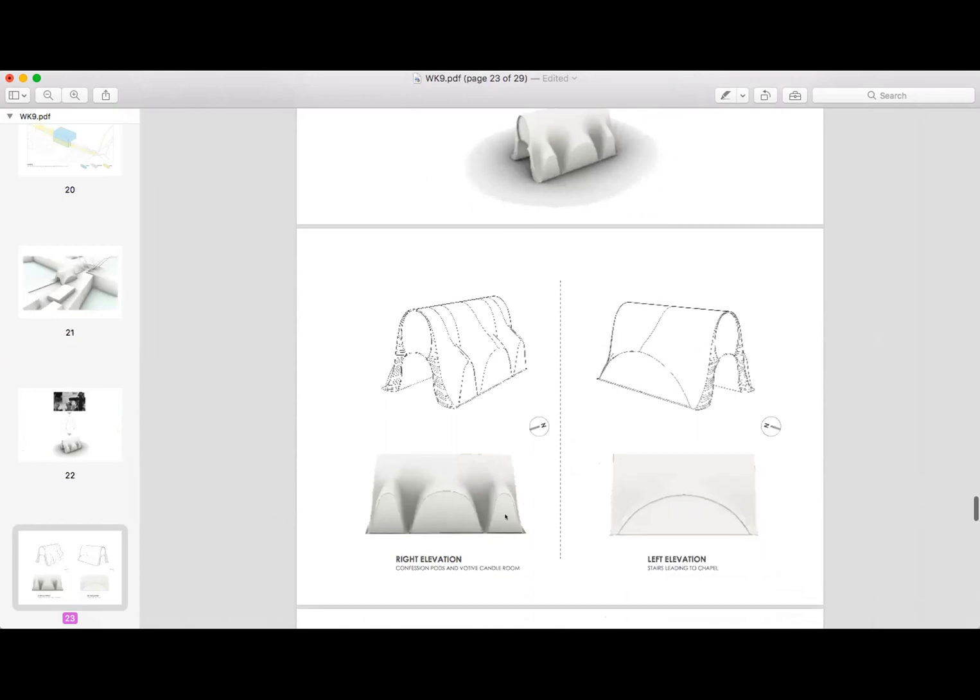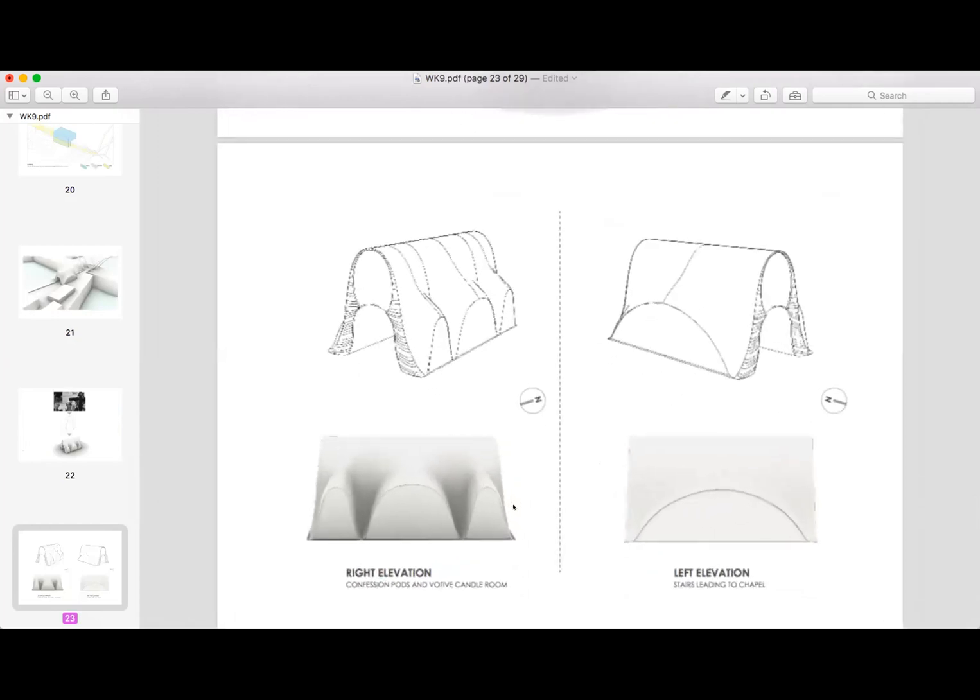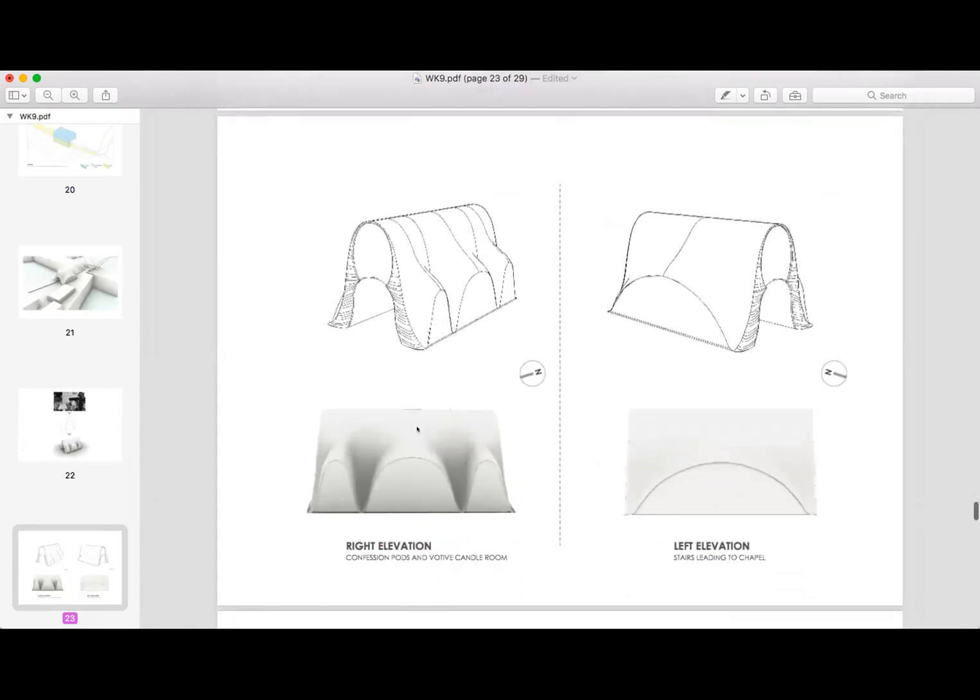Okay. So on the right elevation, as you can see, there are 3 main windows. The 2 smaller windows here are actually confession pods. So we thought of doing just 2, because sometimes in these confession pods, usually a priest is not present, so we thought to minimize the number of pods.